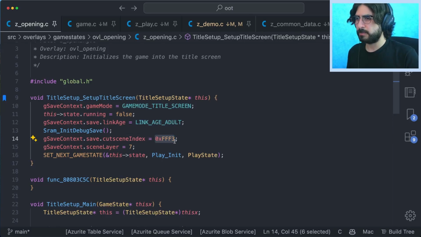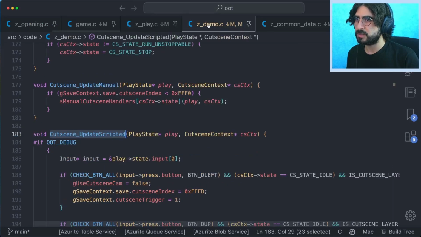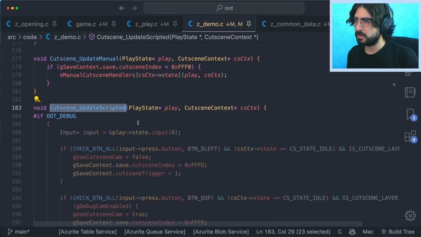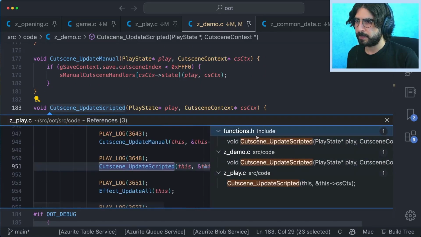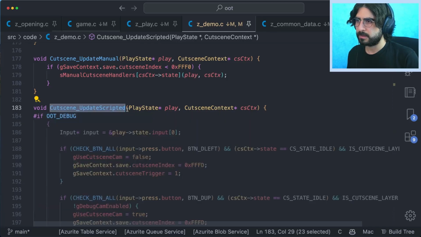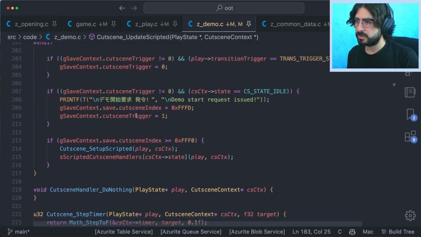Okay. And this number, I think, is bigger than what was in play.c, right? Where was update scripted called? There's a check. Here it is.